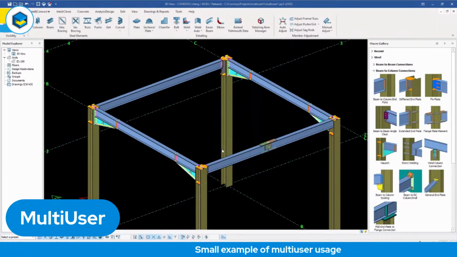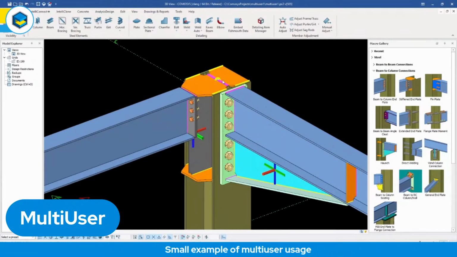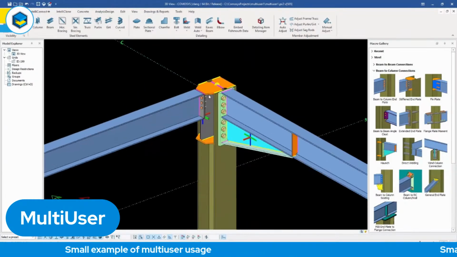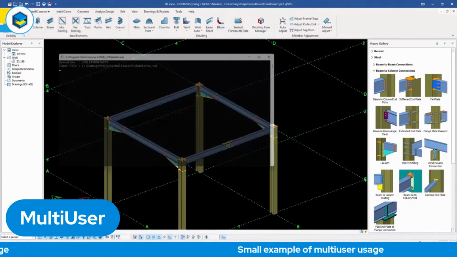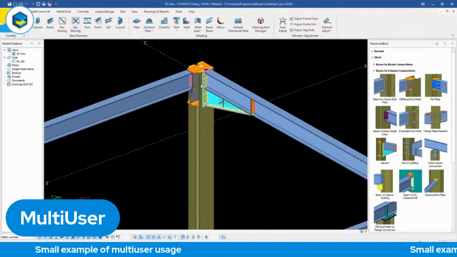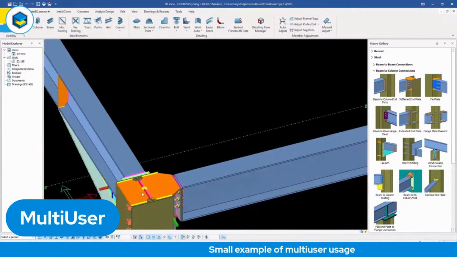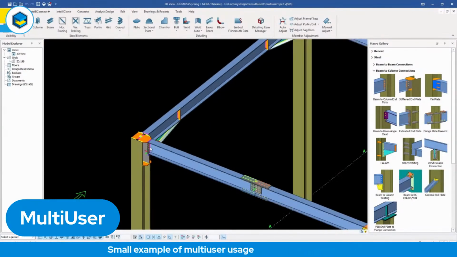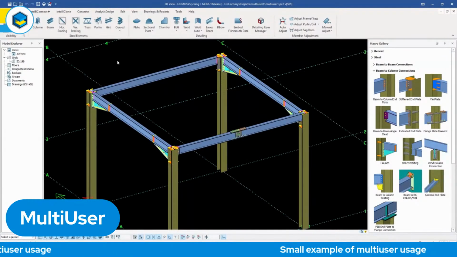To continue, now I'm on the user 1 side, as you know, and here I have made some extra connections using the existing plates which already existed from the haunch macro. And I made this connection, the stiffened end plate connection. What I can do now is save my model. When I save it, I'm saving it on my local machine, and then I can put it on the server. So I've made this connection over here, and I similarly made the other connection for this beam as well.